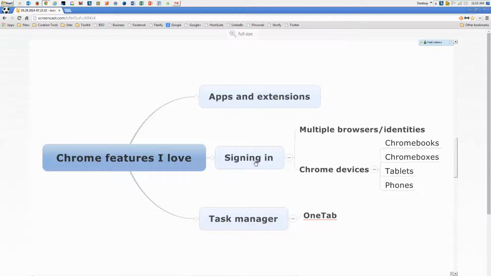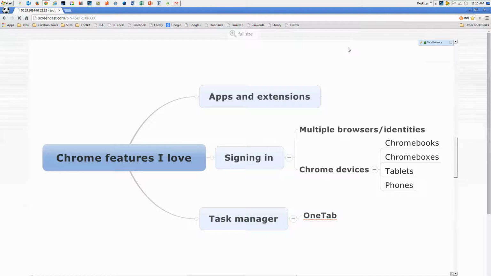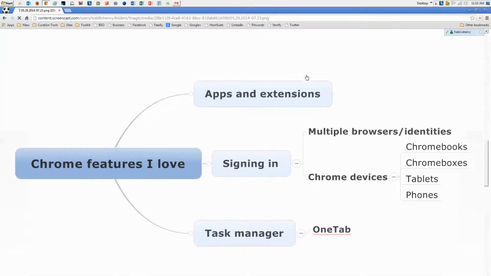I've got a desktop computer at work, I've got a computer at home, I've got a tablet, and I've got a phone, and maybe a notebook computer. So 5 different devices. If I go here in the upper right-hand corner and it says sign into Chrome, here I'm already signed in. What will happen is Chrome will synchronize the extensions, the bookmarks, the everything, okay?